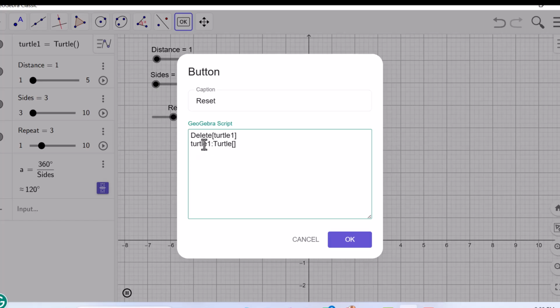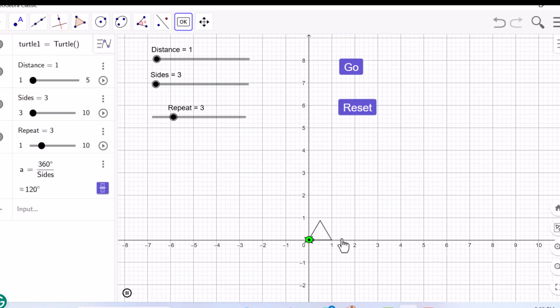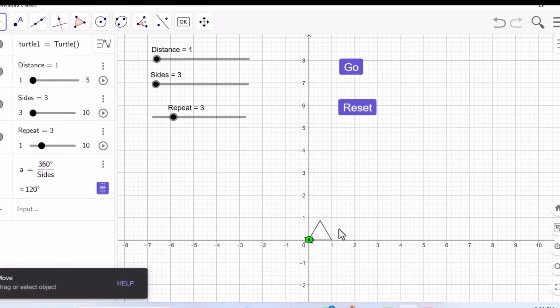This is very, very important. Turtle1 means after you have deleted turtle, this second line says paste the Turtle1 back in this order, just like this. Turtle1 equals to this, but use colon, not equals to. So with this, I can reset it again, and that is that. So let's test and see what we have done. Let's see if I click on this, let's see if the triangle will disappear.